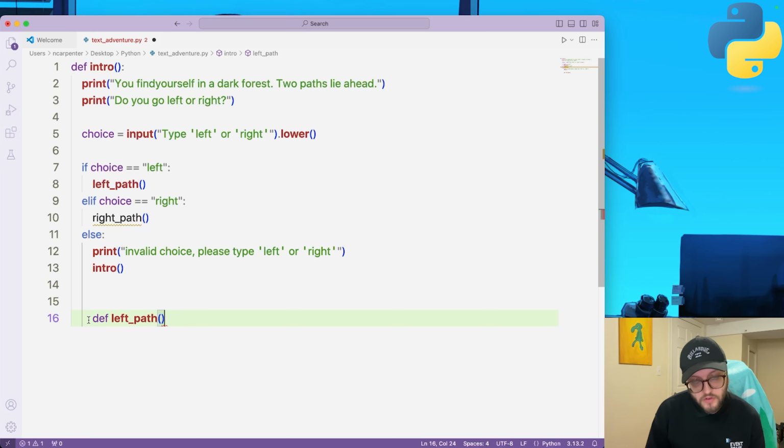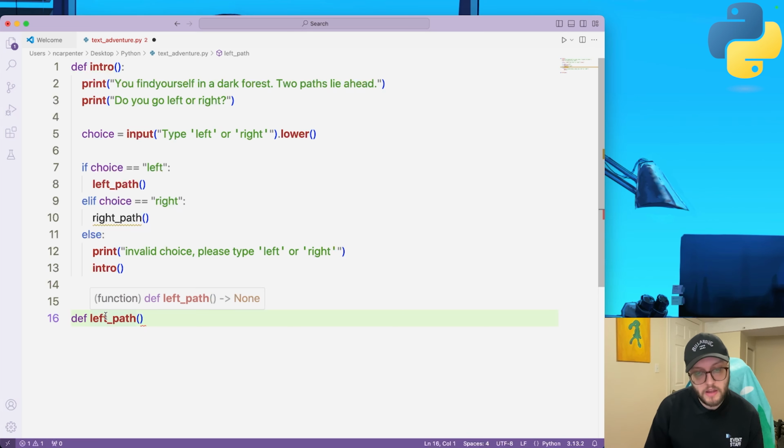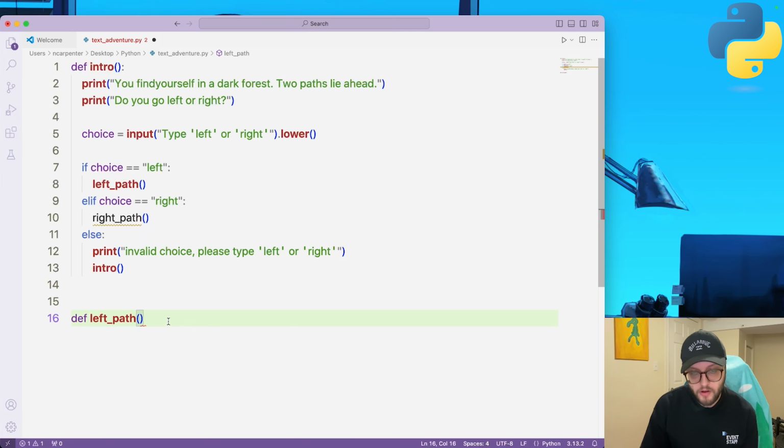So this is an issue because this means that the code is being nested within the function of the intro. We don't want this to be the case. We want our functions to be independently created. In other coding languages, we use an opening brace or perhaps a closing brace. In Python, we need to make sure that our indentations are correct. And you can see once I've deleted those indentations, the lines have been broken, and this function is on its own. We don't want it nested within that intro, or it'll cause some errors.